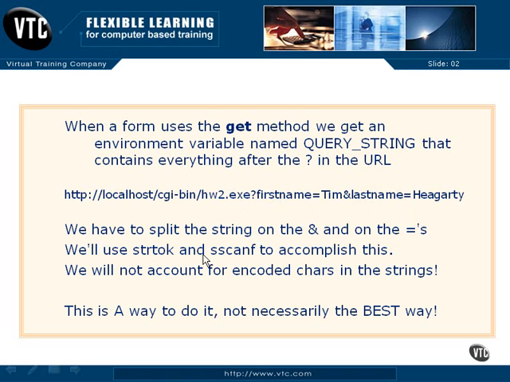Okay, we'll use string token and scanf to do that work. We are not going to watch for encoded characters in the string. If I put some odd information in here, it'll be encoded and it would come in with %20 for a space, that's hexadecimal 20 for decimal 32 or a space character, and that's called encoding. And we're not going to decode these strings. That's up to you to start to do some more research, and now that you understand that it's coming to you, you can learn how to parse these URLs out and understand what the encoding looks like and how to accomplish that. What we're going to see in this code is a way to do it, not necessarily the best way.